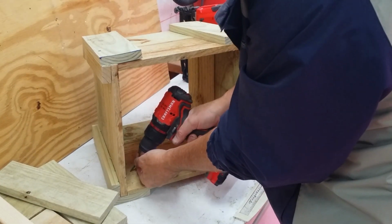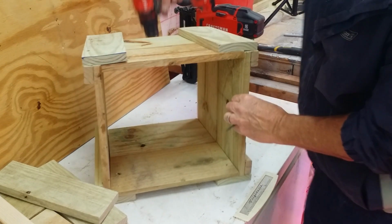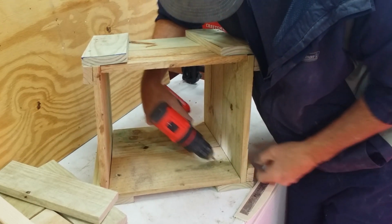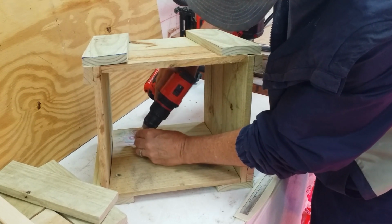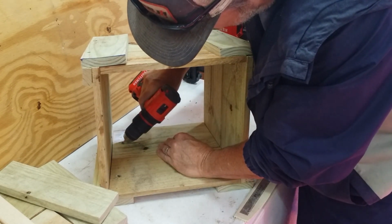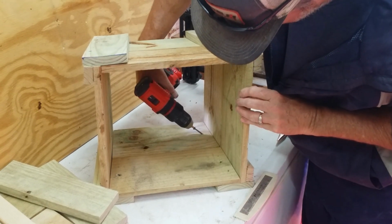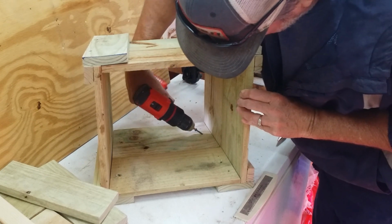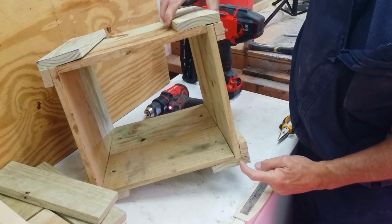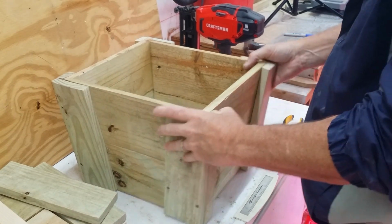we'll go ahead and get those anchor screws in here. Just like that. There we go again. One more. See the angle I'm pretty much at? Pretty sharp angle there. But that will go through and connect to this one here. It'll go through this, of course, and then it connects to that outer 1x4, 1x2. And there we are. There's the planter.